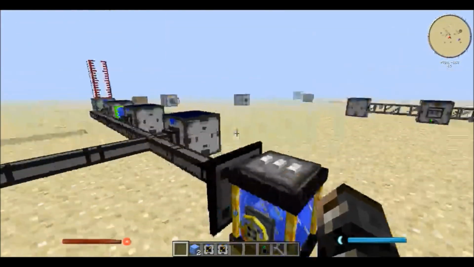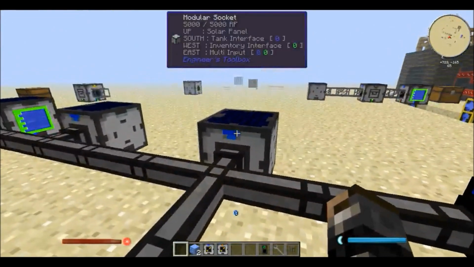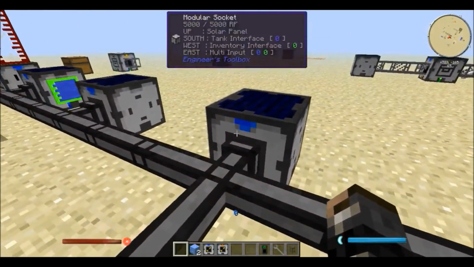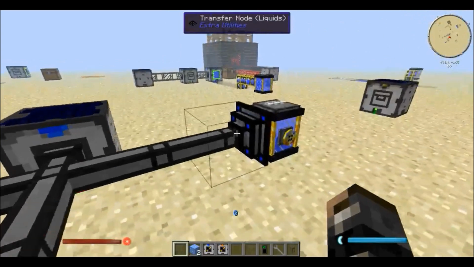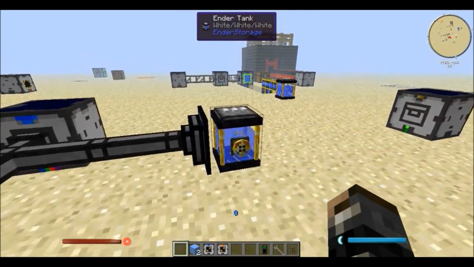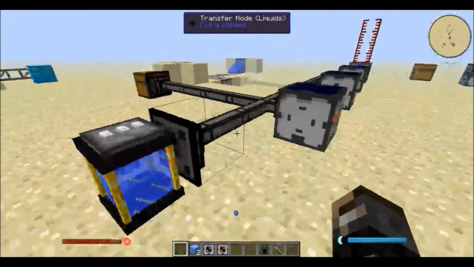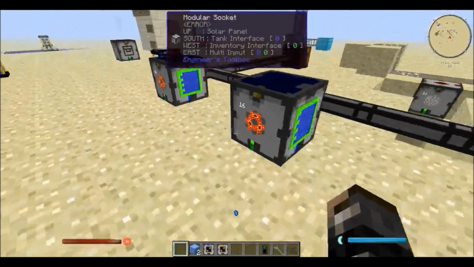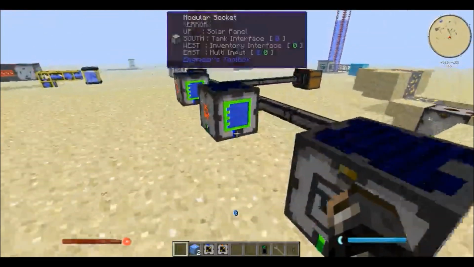However, we can also input water into the modular socket through the same module, which would be the multi-input. If I just go here and right click, the water should be being drained out, but all the tanks should be full because I was playing around with it before.